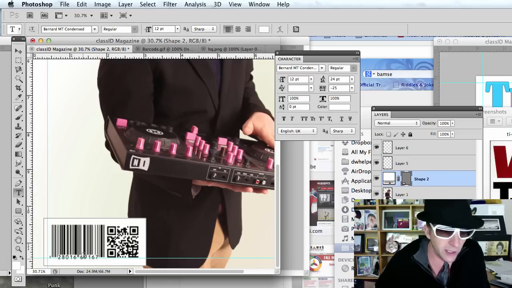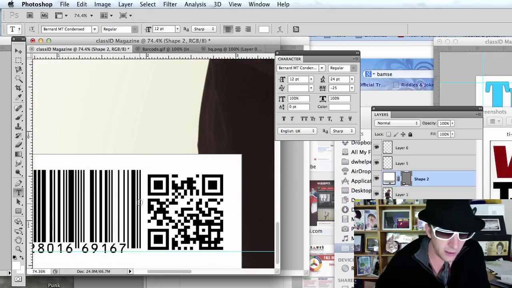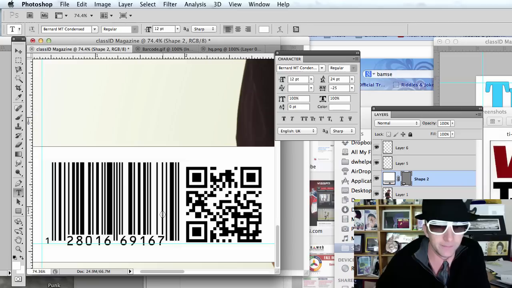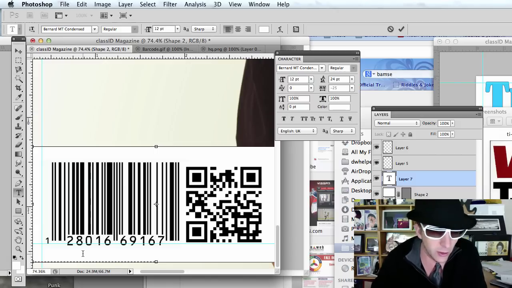Then you're going to put T for text. Again, zoom in on that. At the bottom, we're going to put the month of when the magazine is being printed. So, let's go sometime next year. This is not ready for press.